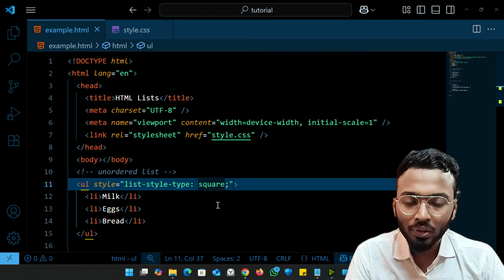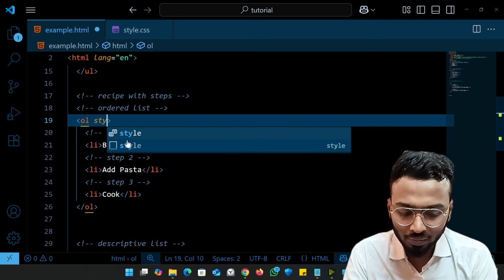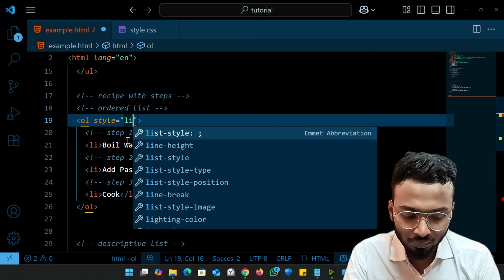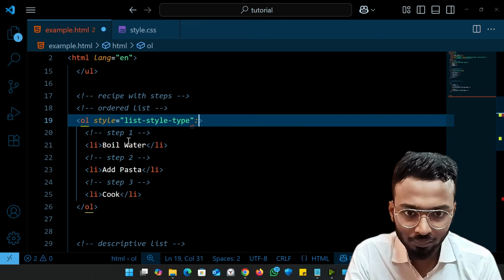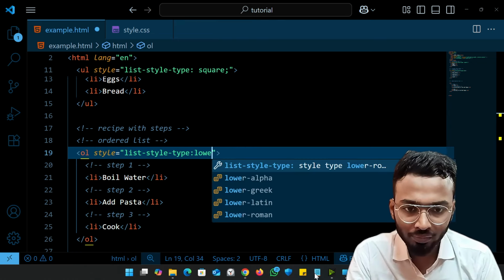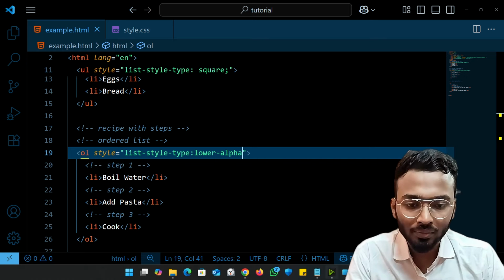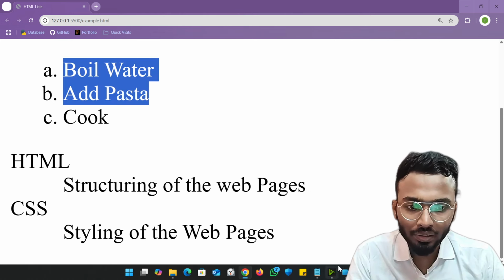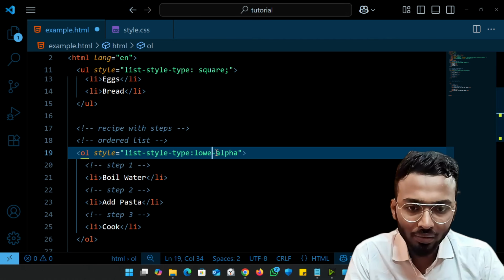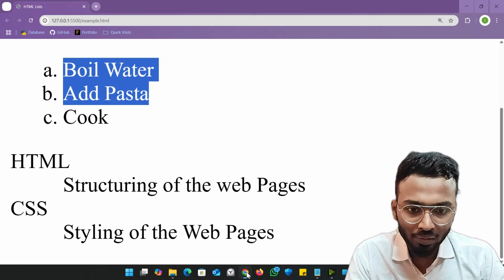Now let's customize our ordered list. Again, style attribute, then property, list-style-type. Simply lower-alpha for your alphabets in lowercase. So see, we got lowercase ABC. Then for uppercase, simply instead of lower, have upper.